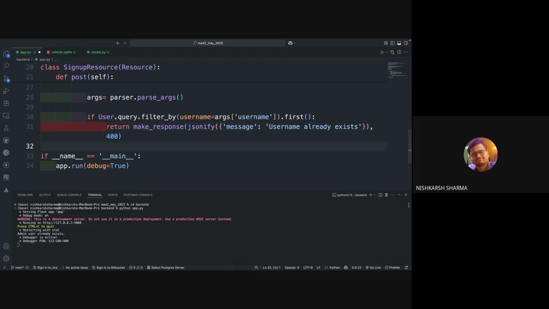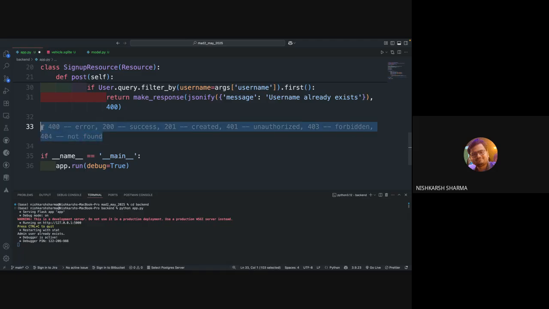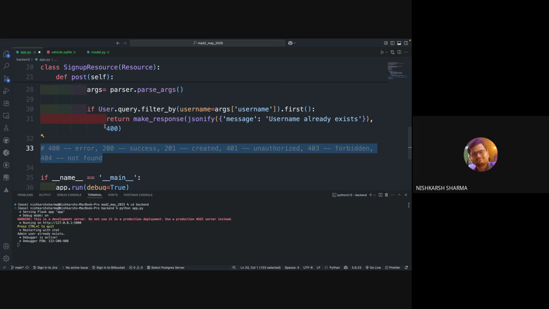There are different types of codes here. 400 means there is some error, 200 means success, 201 means something has been created, 401 is unauthorized, 403 forbidden, and 404 not found. These are the different status codes available to us, and we can use them to send those particular errors to the front end, and it would help us do different things.